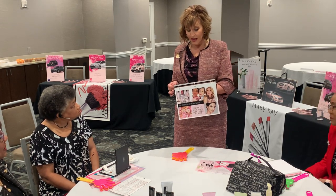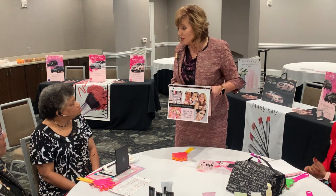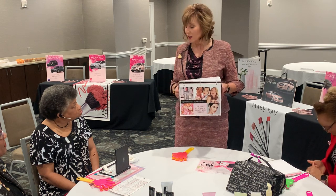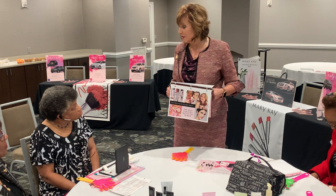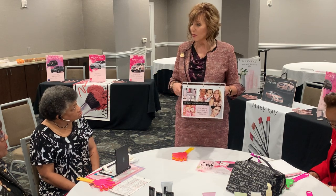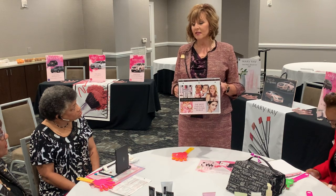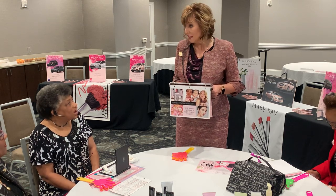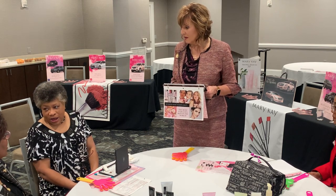But here's the thing, in Mary Kay, we have a 100% satisfaction guarantee. So if for any reason you purchase something that you don't love, you can return it to your consultant and then we can give your money back or exchange it for something you might like. And that is why I purchased Mary Kay, because I thought, all the stuff I bought that did not work, finally somebody that would guarantee it.